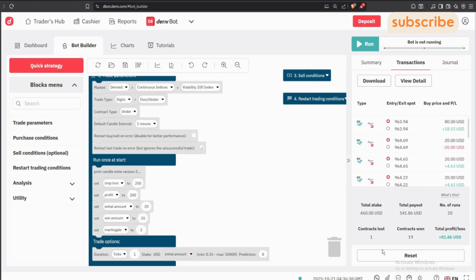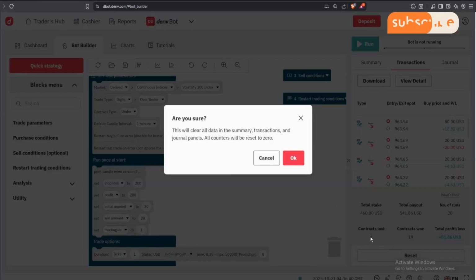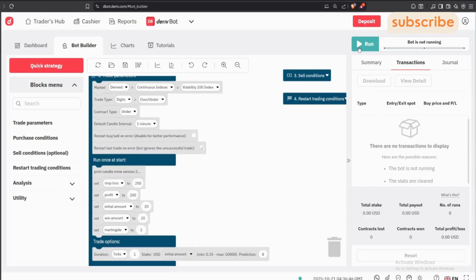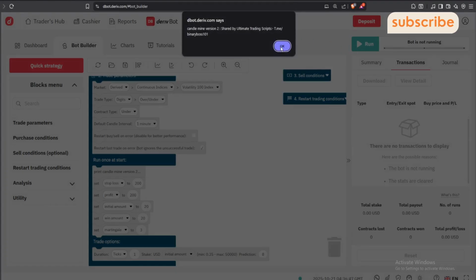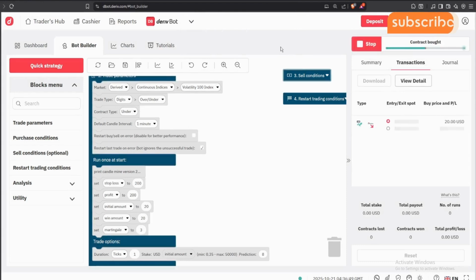Awesome. So I'll reset it. I told you guys, you see the benefit of resetting. So far we have lost 1 and you have won 19. That is the benefit of resetting. Reset your bot once you reach 20 runs. Awesome. So once we reach $50, we close it, and we have made our 200 comfortably. So I can go on and do my other activities. This is how you actually do it.